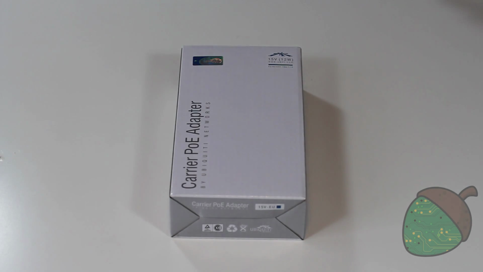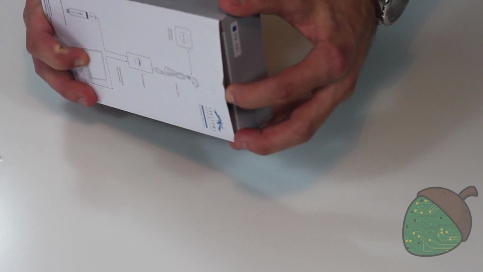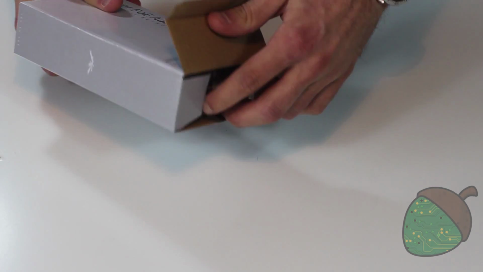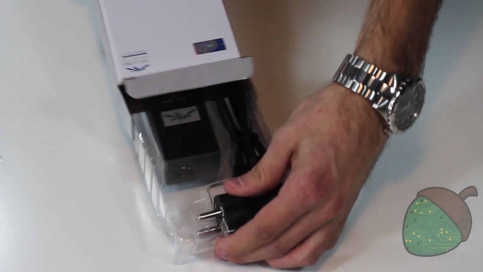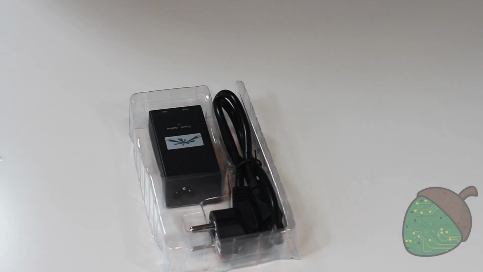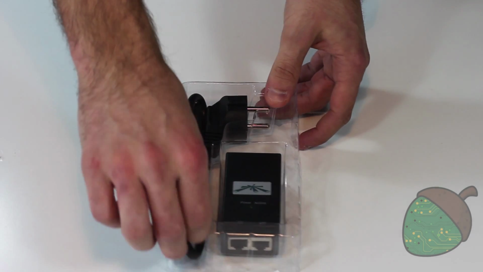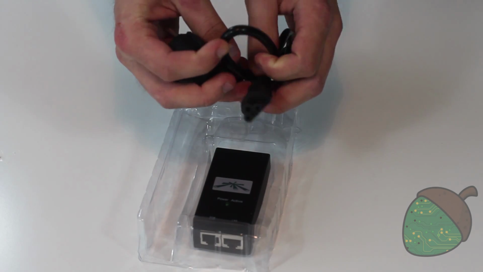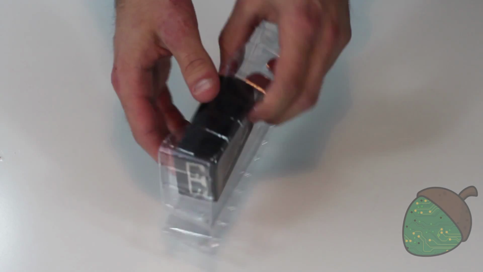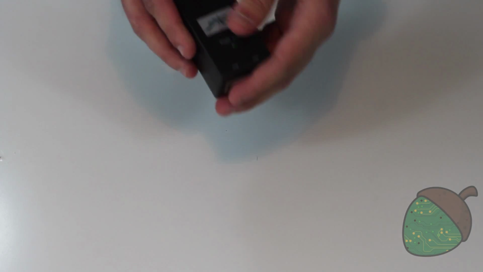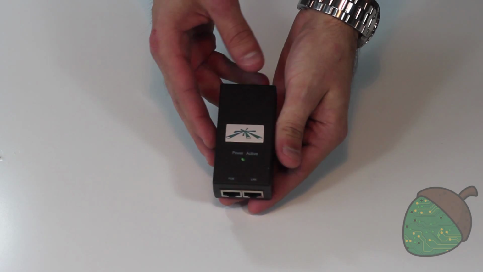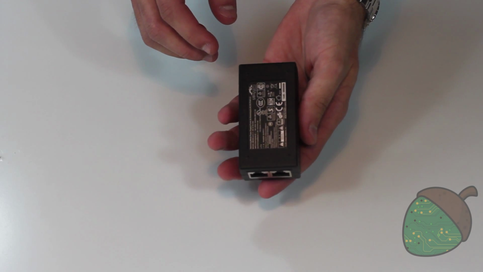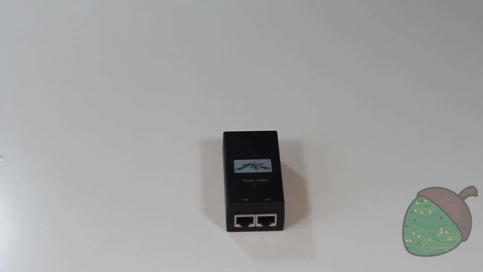The power adapter comes in a much larger box. Once again, it's simple packaging, just pull the tab and get your content. There's not much in the box. You get a power cable, in our case with an EU plug, and you get the power adapter itself. No documentation, no nothing. The power adapter is about the same size as the Wi-Fi adapter and only has the power jack and the input and output.